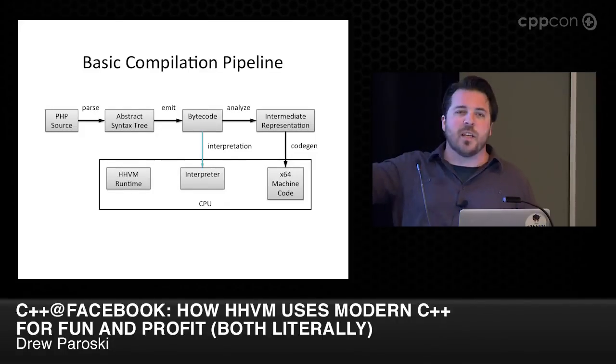So it's a mix of three things. You have the generated machine code, then you also have the runtime. The runtime provides various little helpers that are written in C++ that deal with very common operations, string manipulation, some stuff with arrays, things like that. And then you also have an interpreter which can run from time to time. Obviously, we try to avoid leaning on the interpreter too much, but it is an option. It is something we can switch to when it suits us.